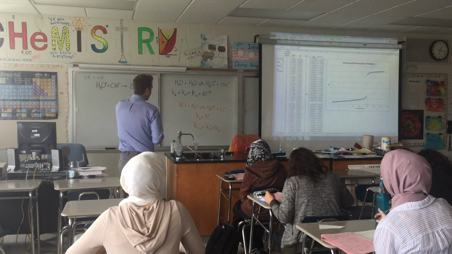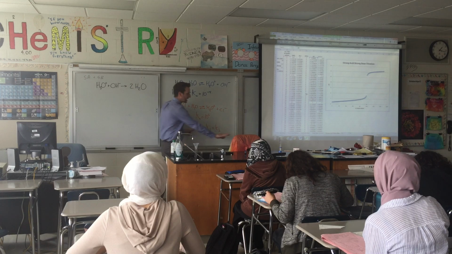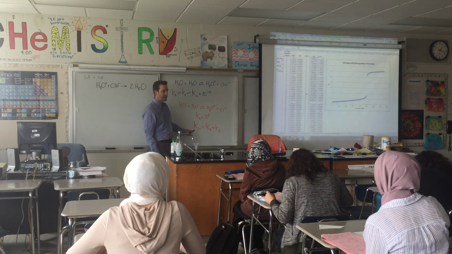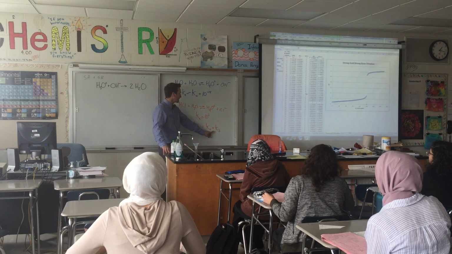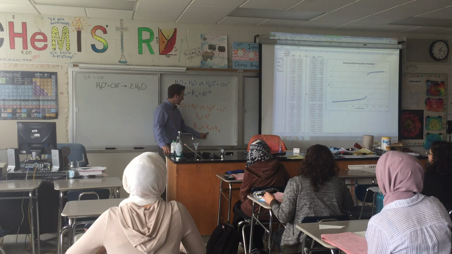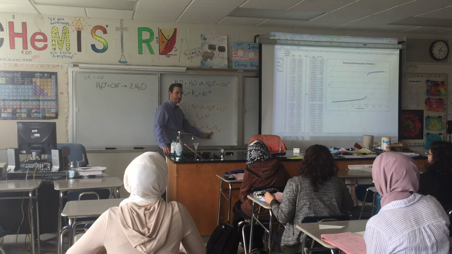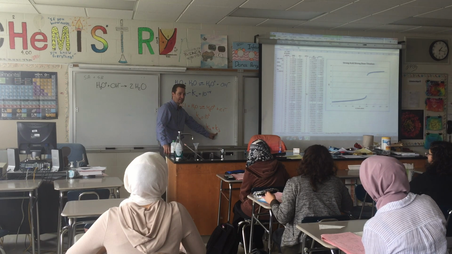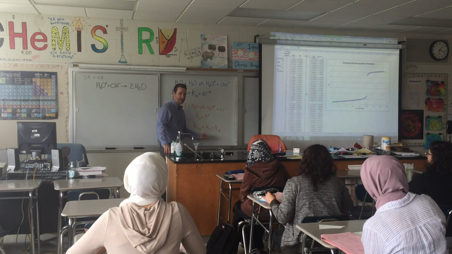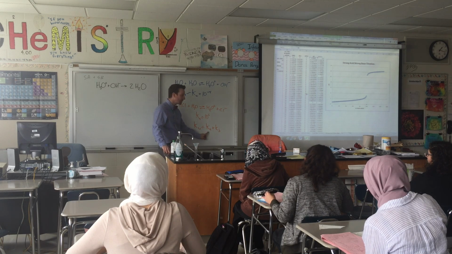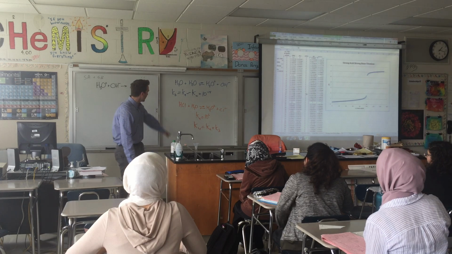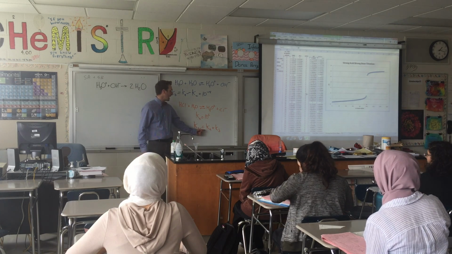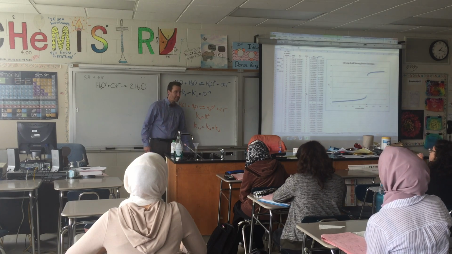Okay? So what this equation really says, well, Kw is a constant. It's always 10 to the minus 14 at 25 Celsius. But what this means is that as Ka goes up, Kb goes down. The stronger the acid, the weaker its conjugate base. The weaker the acid, the stronger its conjugate base. Okay? Well, if HCl has a Ka of 10 to the 6th, what would Kb be?